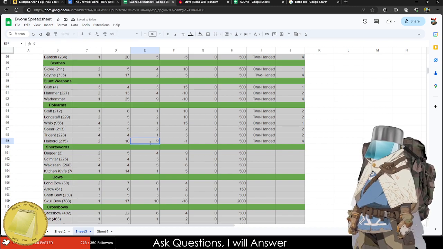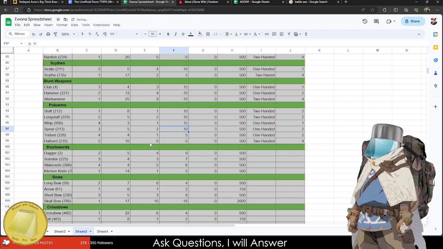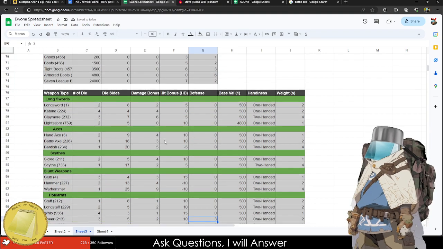2-1-0. We're gonna do 0. You're gonna have a negative 5. You're going to be at 10. You're gonna be at 10. Actually, you're gonna be at 5. You actually get a defense bonus.